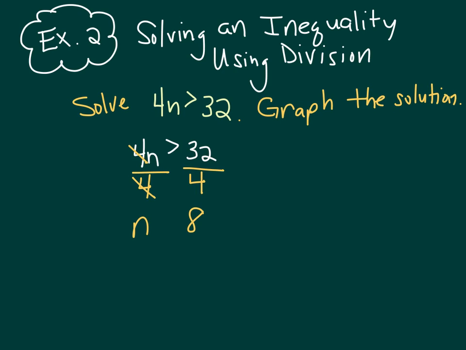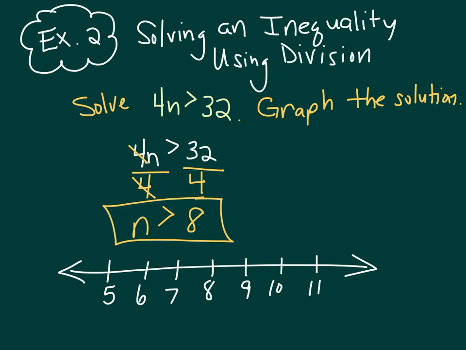So we've got the greater than symbol here. And so our solution is n is greater than 8. And now we're going to graph that. So if n is going to be greater than 8, we're going to put a circle on 8, and it doesn't say that it could be equal to, so 8 isn't a possible solution in this case, which means we're going to leave an open circle, but it then says n could be greater than 8. So that means it could be 9, 10, 11, anything to the right. So our line is heading to the right for this graph.